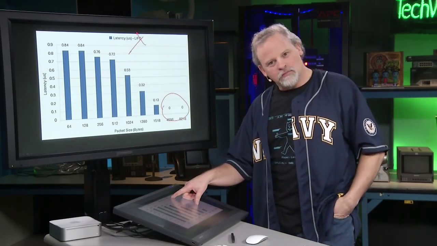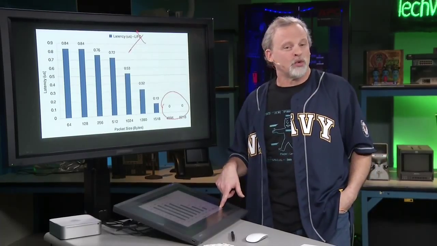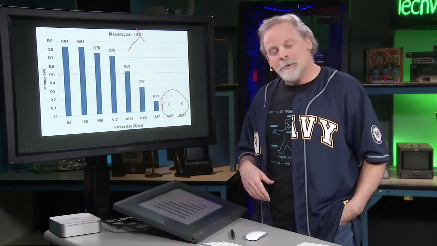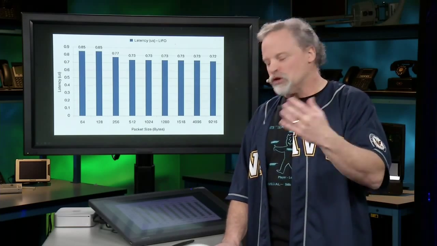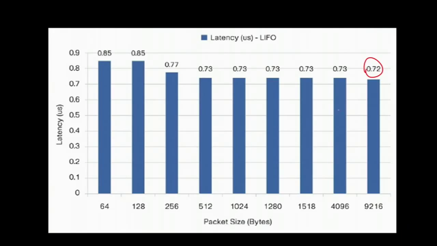Well, that's not right, because at some point you're going to actually have like a superconducting switch. It's going to be able to send packets before whatever even knows what the packet is. So that's obviously an impossible measurement. Now the same goes if I'm trying to do a last in first out measurement on a store and forward switch, right? My packet, the last packet comes in, the first packet comes out. It's going to look like that switch is going to be even faster than cut through switches on the market. So it's like, what is going on here?